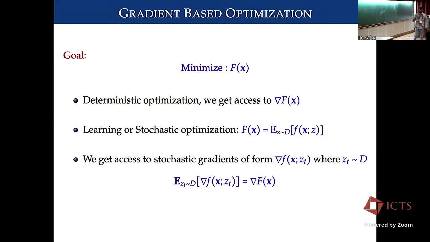You can also think of the stochastic version of this, where f of x can be seen as the expectation of small f of x, where the z's are instances drawn from some fixed distribution. In this case, what we get are estimates of gradients: you get an instance drawn from the distribution D, and you get to see the gradient of the loss on it. What we know is that it's an unbiased estimate. This is a setting that I'm assuming many of you have seen before.